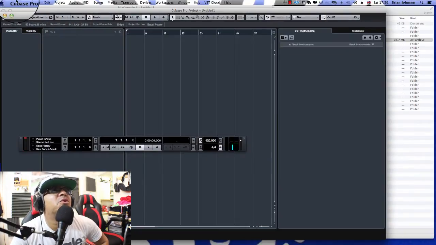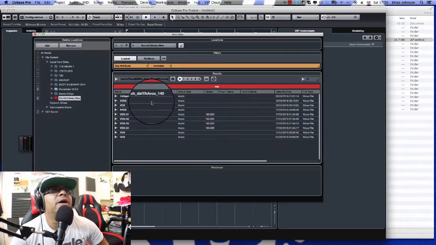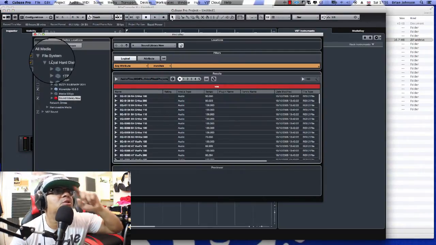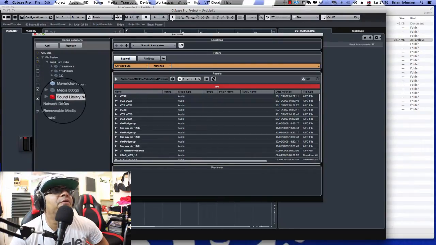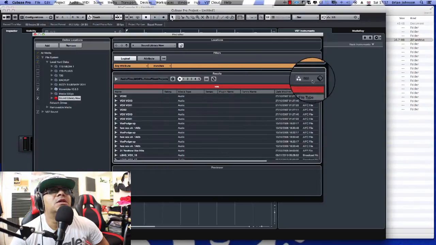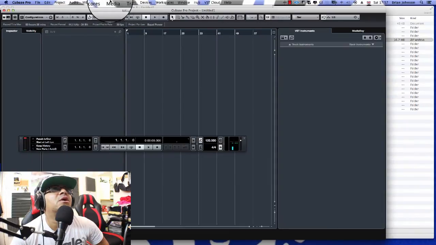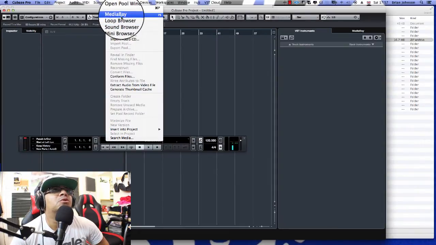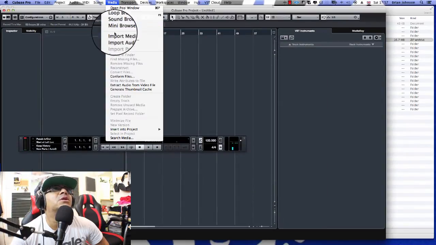So you would go up to where it says media bay, click on there, and go into where it says local hard disks. As you can see, I've got my main hard drive and my sound library here. My sound library drive is what you would tick, because that's where I've got all my sounds. Then, as you can see, it starts to scan and goes through a bit of a mission looking for sounds.